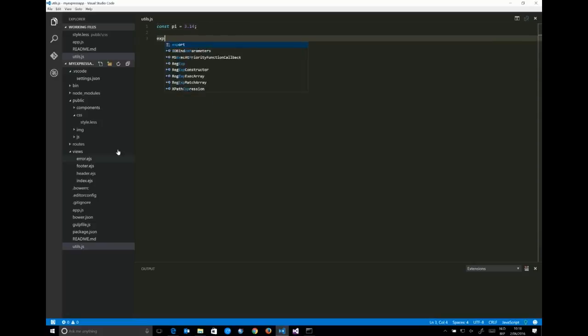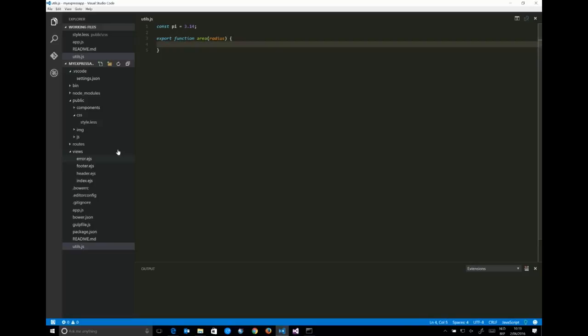Then we'll export a given function. Let's call it area, to calculate the area of our circle. It gets a radius as an input parameter, and then we'll return radius times radius, so radius squared times pi.